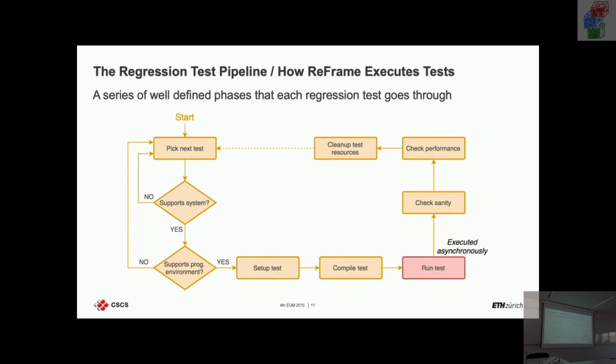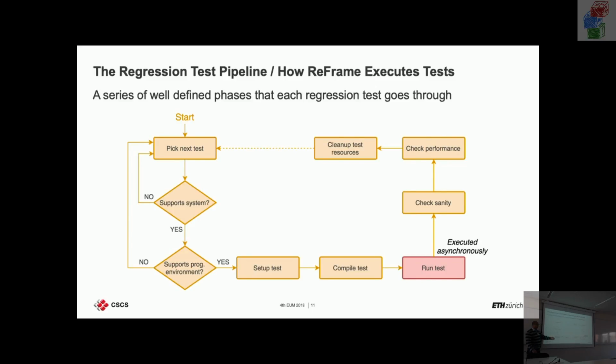So in ReFrame, we do something like EasyBuild does. We have a pipeline. So we go through a set of steps that's always the same. So when you start the framework, you're going to import all the tests, like EasyBuild imports all the easyblocks, right? And then you're going to start running the tests. And then you pick one test, and then you check, is this test supported by this environment or this system or not? If it's not supported, then you're going to pick the next one. You're going to continue, right? Because you can say, I am for PITS-9, but I can be running on my laptop. If I'm running on my laptop, it's not PITS-9. So that test written for PITS-9 will be skipped, right?